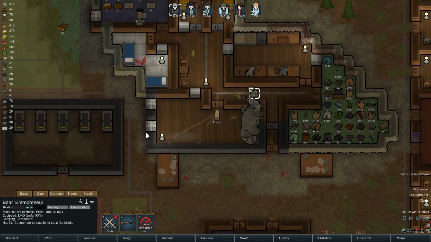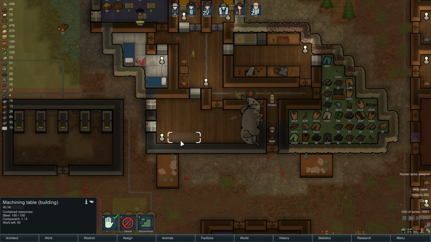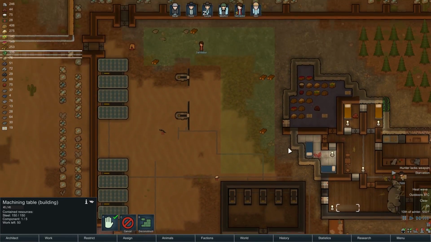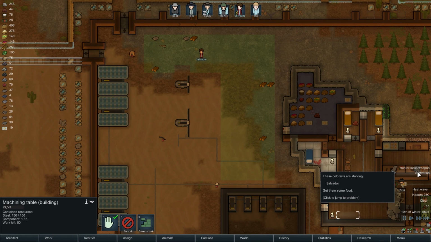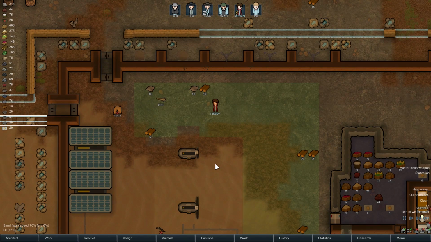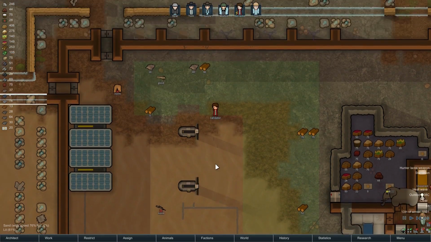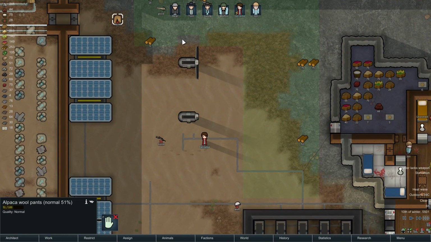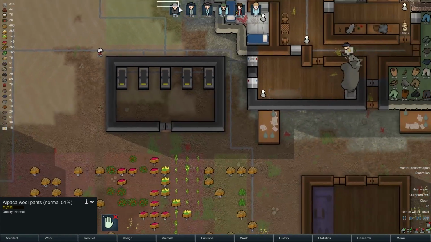How many components does Bear have? 1. Really? You only got 1? Oh, wait, no, Salvador is starving. That kind of makes sense. He is still in his daze, which I'd really appreciate it if it ended. I'll just leave him to it, I suppose.